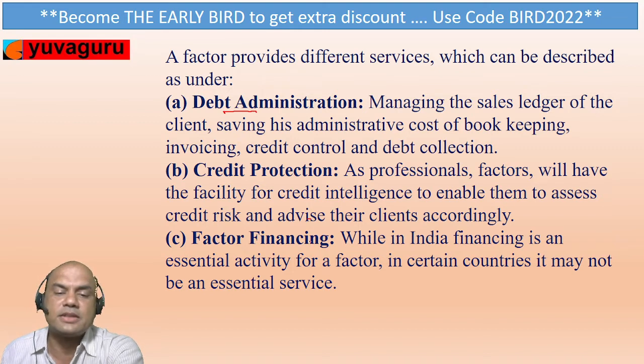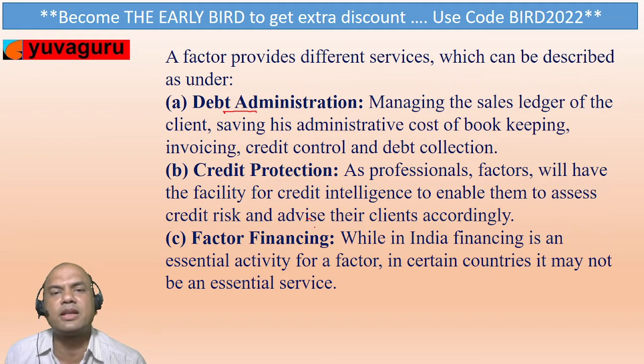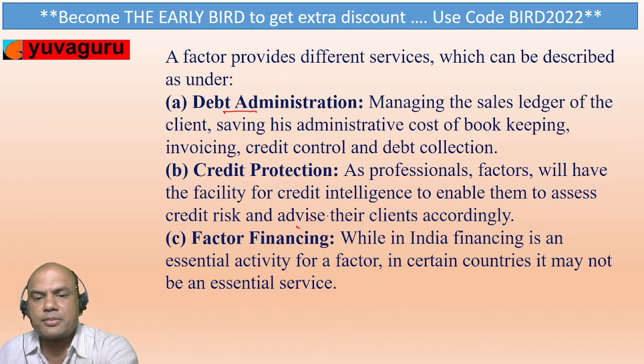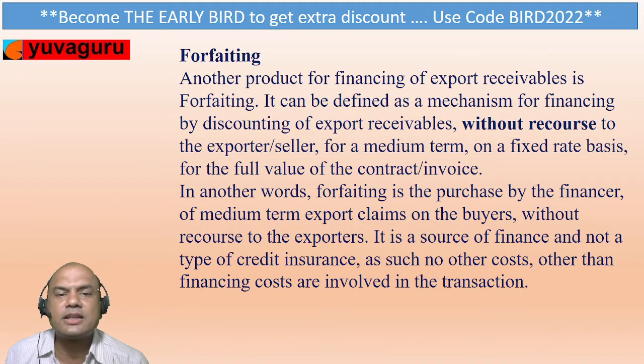But generally in India, or why only India, in all the developed countries also, no client comes to you if you don't finance, right? Because everybody is in need of money. So factor financing is an important part, this step number 3. Now we'll go to forfeiting. Forfeiting is nothing different than factoring, to be frank. Same logic, same process, only slight differences in the limits.